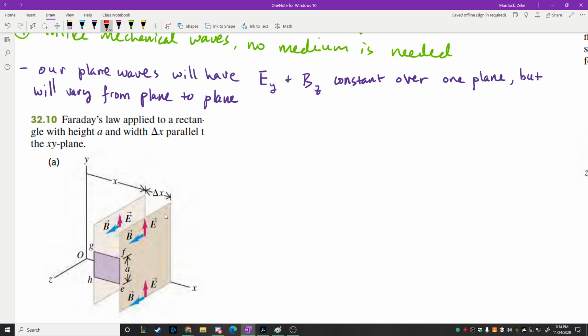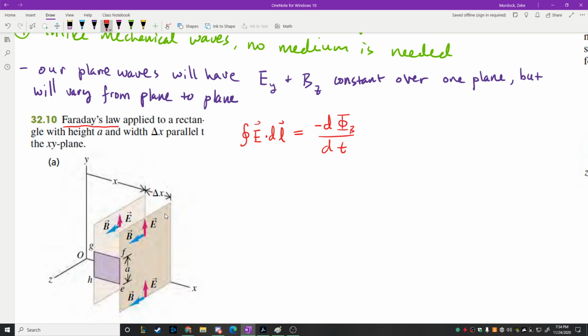So, this is what we need to do. We need to look, for example, at one of Maxwell's equations, okay? The first one that we're going to look at is this one. Integral of E dot dl. This is Faraday's law, right? Faraday's law, it says right here. We're going to apply this to what's happening here. Faraday's law says that if I take the integral of E dot dl, it's equal to negative d phi B dt.